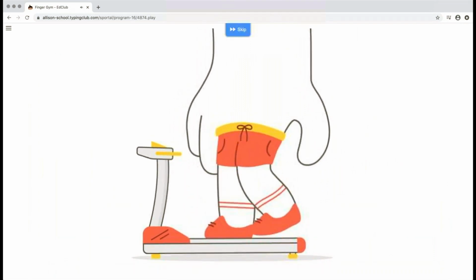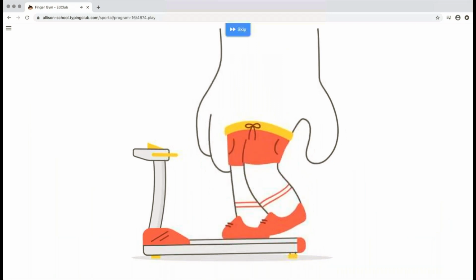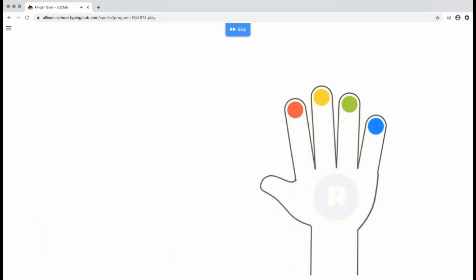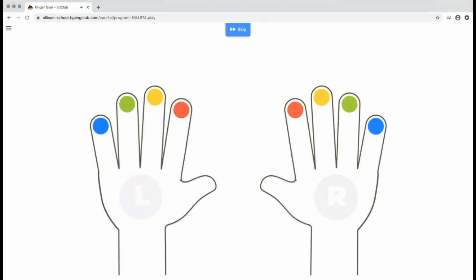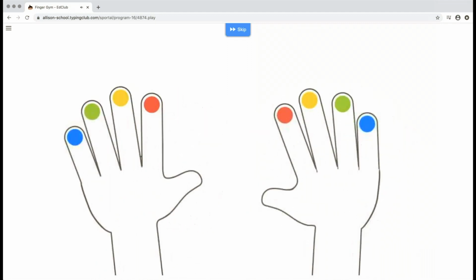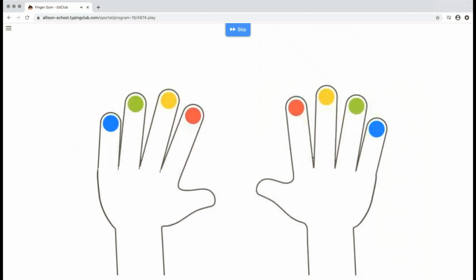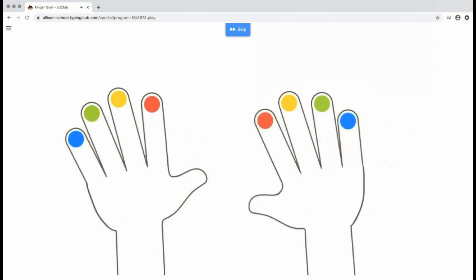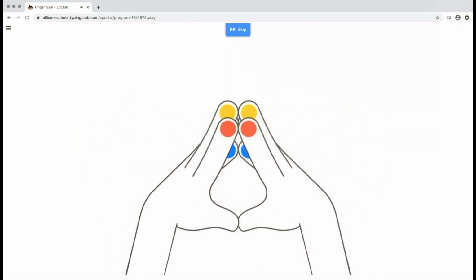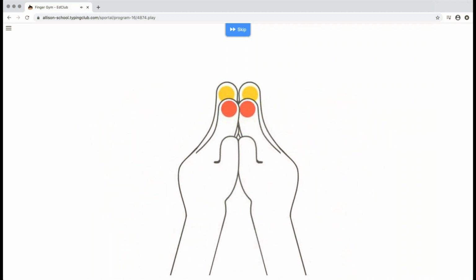Let's get our hands and fingers ready. Follow along. Hold up your right hand. Good job. Hold up your left hand. Excellent. Shake your hands back and forth, like you're waving to your best friend. Four, 5, 4, 3, 2, 1. Okay, stop. Now, make a tent with your hands and press your fingertips together.